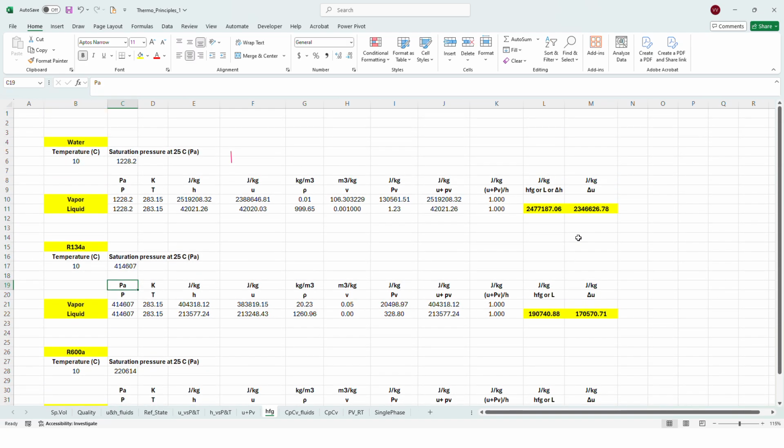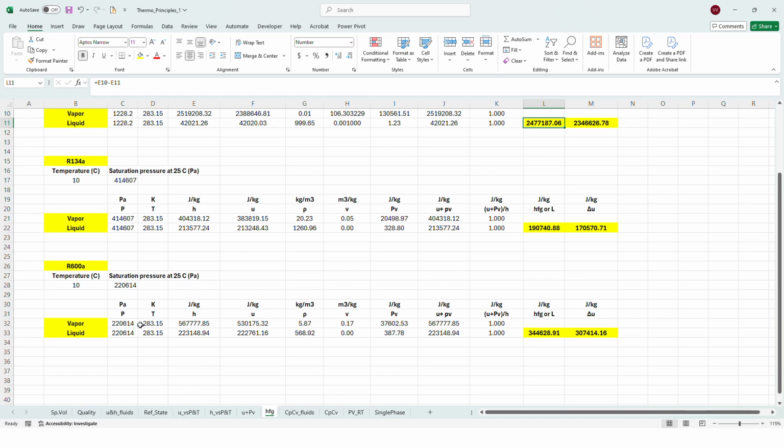So water seems to have very high latent heat compared to some of the common refrigerants. However, we could not use water as a refrigerant because, of course, it doesn't operate really well at low temperatures. It becomes ice really quickly. So that's one of the downsides of water. But otherwise, it seems like it has very good latent heat. So it would remove a lot more heat with a smaller mass compared to other refrigerants.